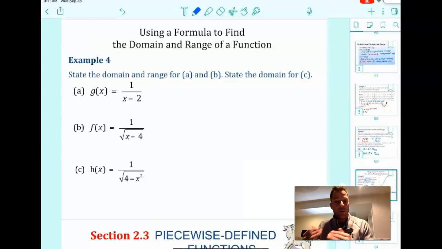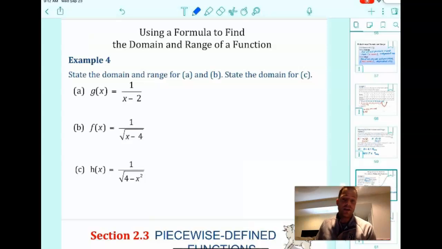Okay, so really important. Most of the time when we talk about quadratic, linear, cubic, quartic functions, the domains are all real numbers. We get into trouble when we start dealing with fractions. Number one, your denominator can't be 0. And if you deal like in part B and C, if you start to have square roots, numbers under square roots have to be positive.